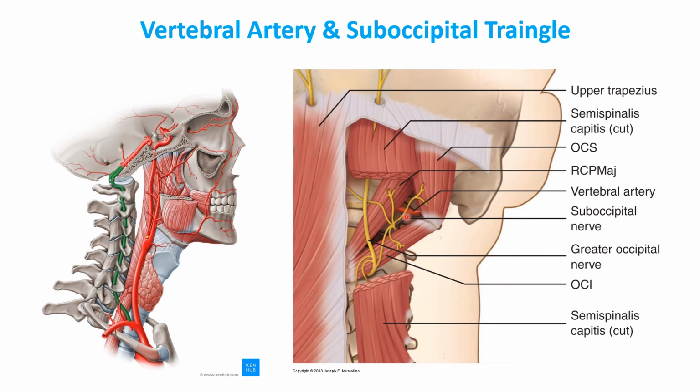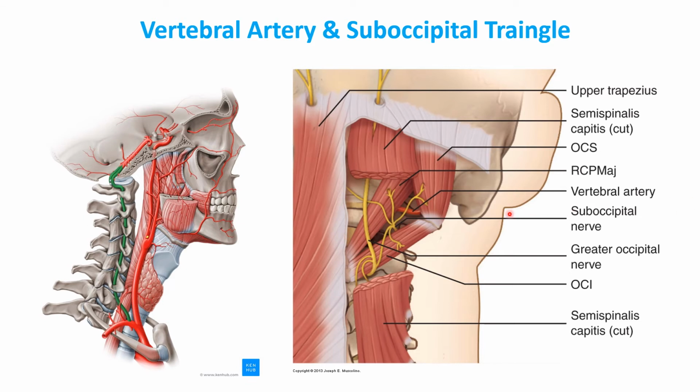Right. Now we just leave the vertebral artery at this point and take this structure. This is the dorsal ramus of C1, which exits through the suboccipital triangle and supplies all the muscles of the suboccipital triangle. Now the suboccipital triangle in detail, what forms its roof, its floor, its various boundaries, and its other contents, please see from the book. I've just given you an overview of this particular triangle. You should know the exact boundaries and all. If you understood this, you will be able to take that part. And also how the greater occipital nerves are related to this triangle.